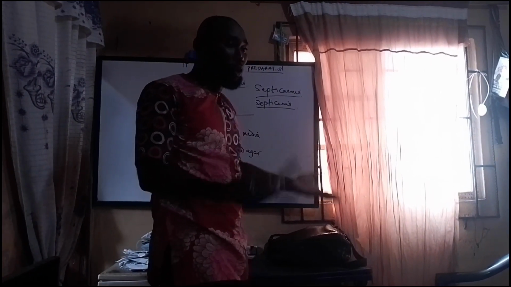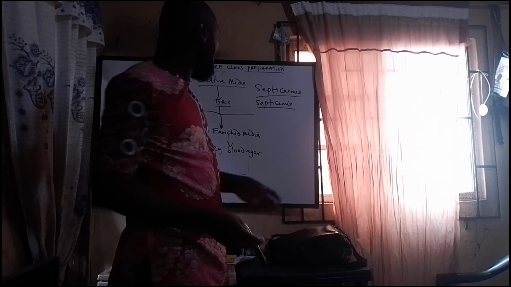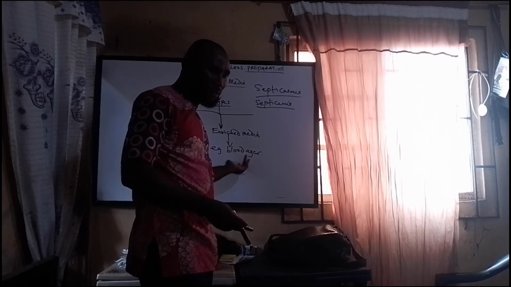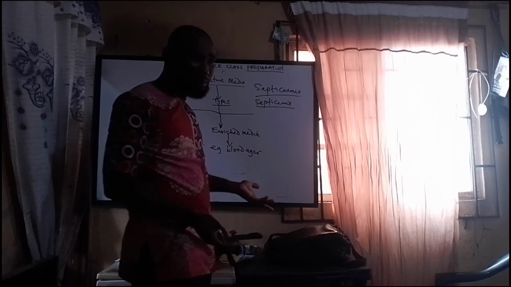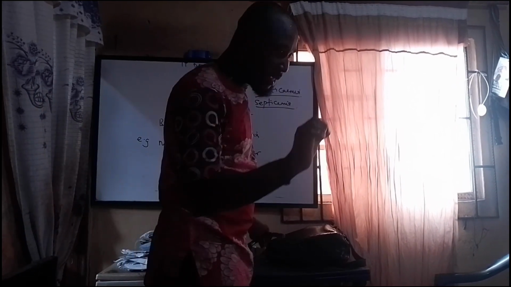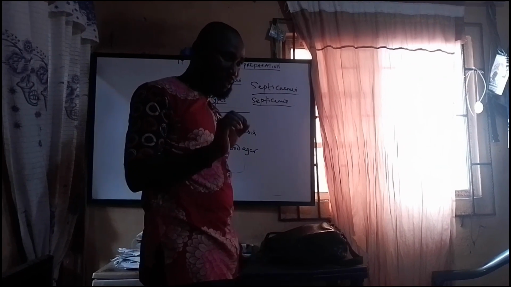The best way to do it is to culture the blood. So you now get blood agar. Have you people prepared blood agar in the lab before? Not at all. It's very simple. Now this is how you prepare blood agar. You get nutrient agar. Are you getting it now?